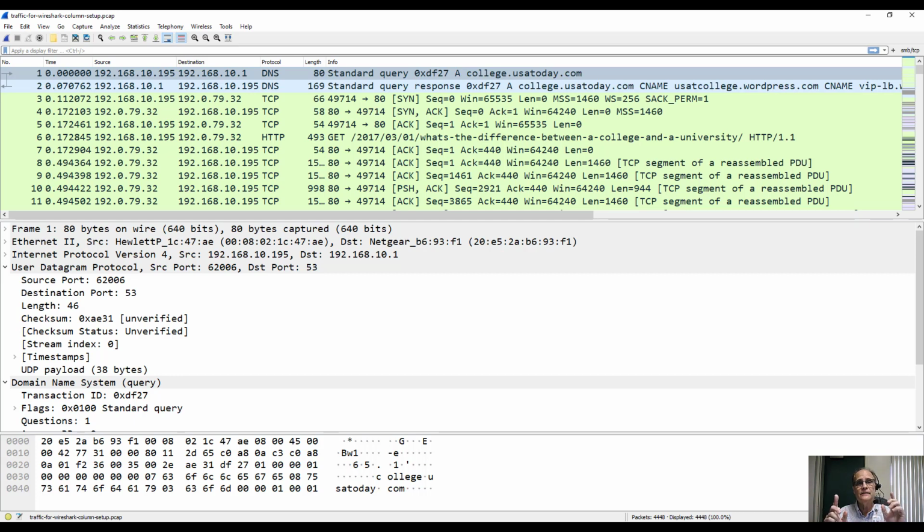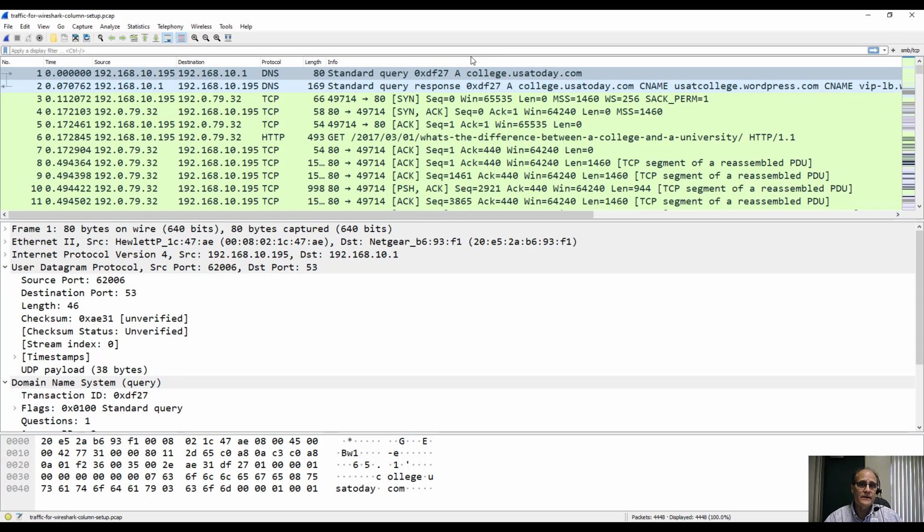Not enough for you to be able to get the information you need without going into each individual frame and drilling in. You know what? Let's give ourselves more information right on that top section where we've got all these columns. So maybe we want to remove some columns, maybe we want to change some columns. Well, there's a number of different ways we can do this.